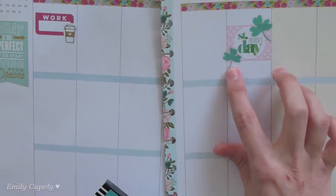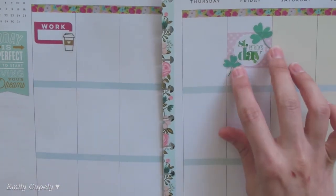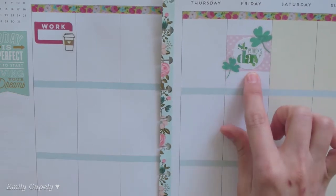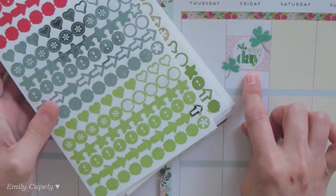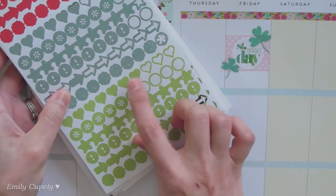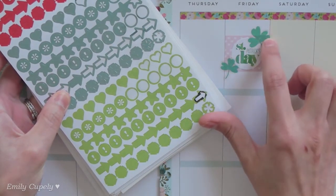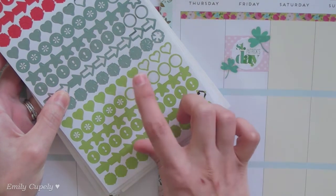And if you do not have any clover sticker and you want to have that little detail on your St. Patrick's Day, you could probably take some hearts in green, and create your own clovers with the hearts as leaves.